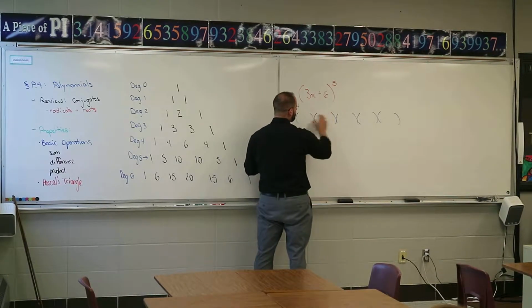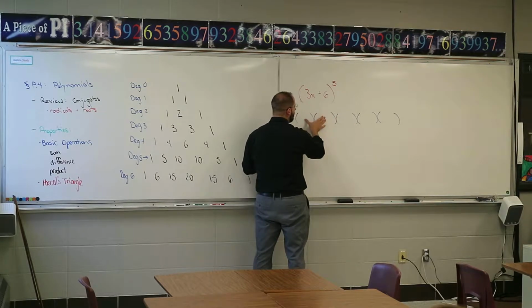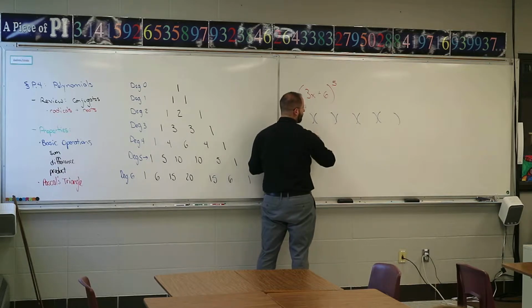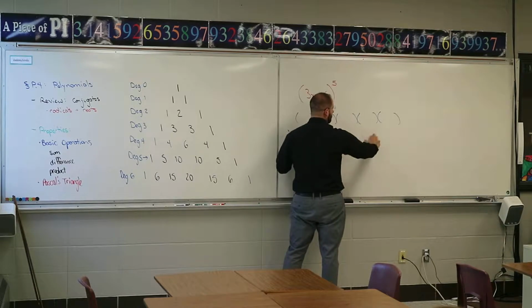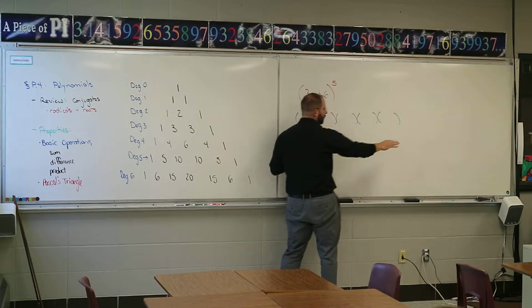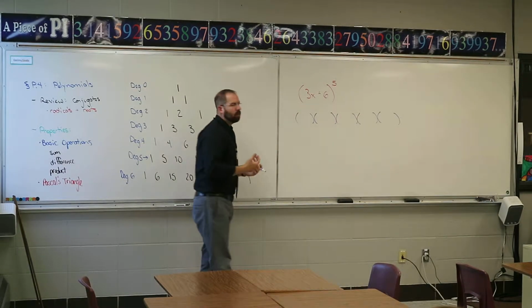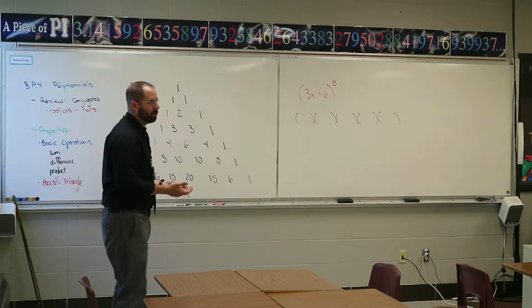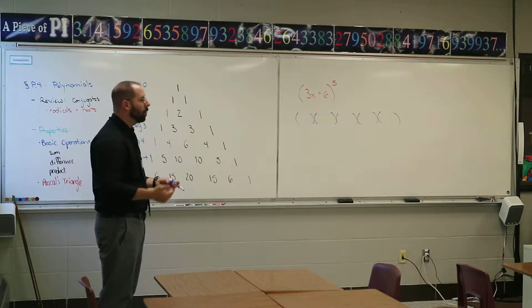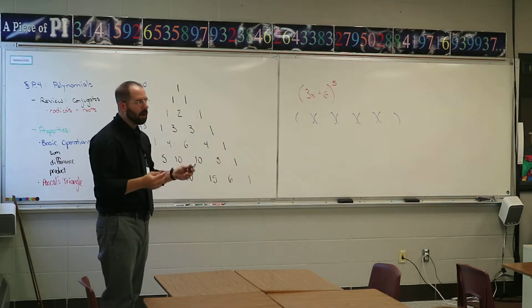To FOIL 5 parentheses, 3x plus 6, 3x plus 6, you have to do the first 2. Then they'll have 4 items written across. Those 4 items get distributed to the next one, so that'll be 8. 8 times 2 is 16, and then you'll have these 16 items times 2 in here, which will be 32 items across the board. I don't want to do that. It takes too long. I could get lost somewhere in between. I could forget terms. I could forget powers. There's too much room for error.